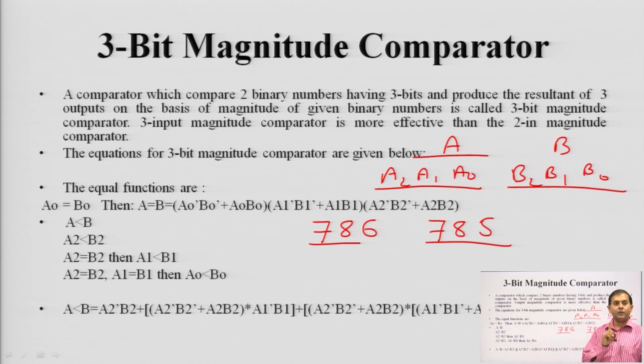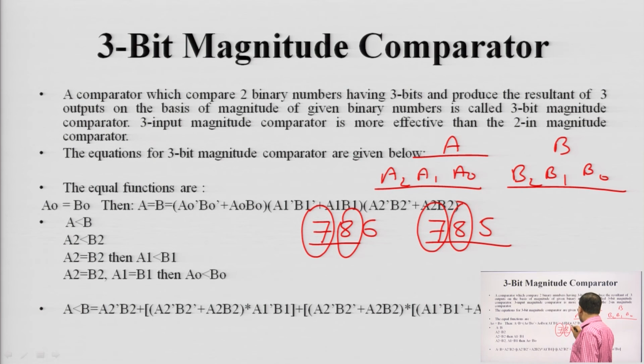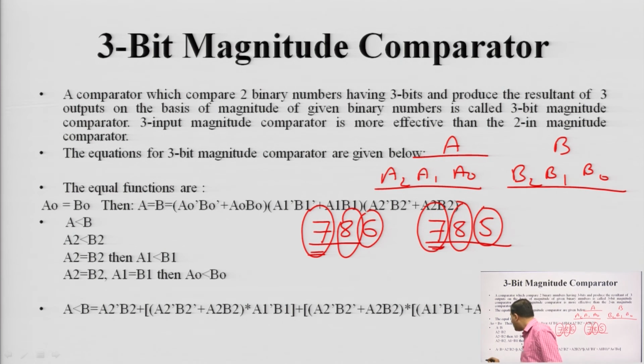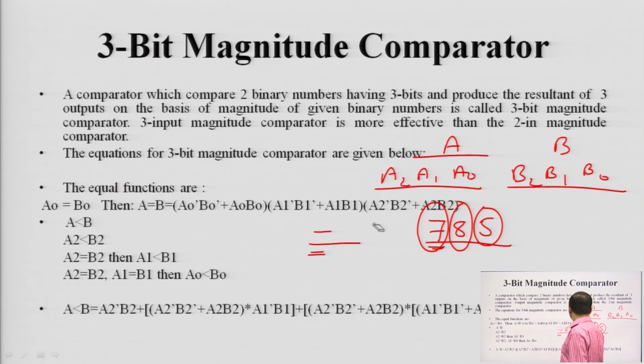First of all we will compare the most significant digit. If these two are the same, then we go for the second most significant digit. Now these two are also the same, so we compare the third one. So, the comparison is done like this: first we compare the most significant digits, then the next, and it goes on like that. With this concept we will do the same thing in binary.